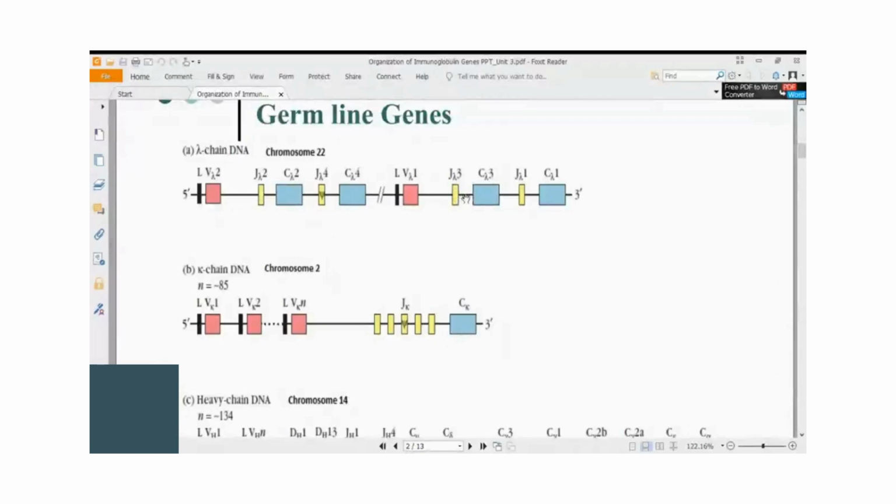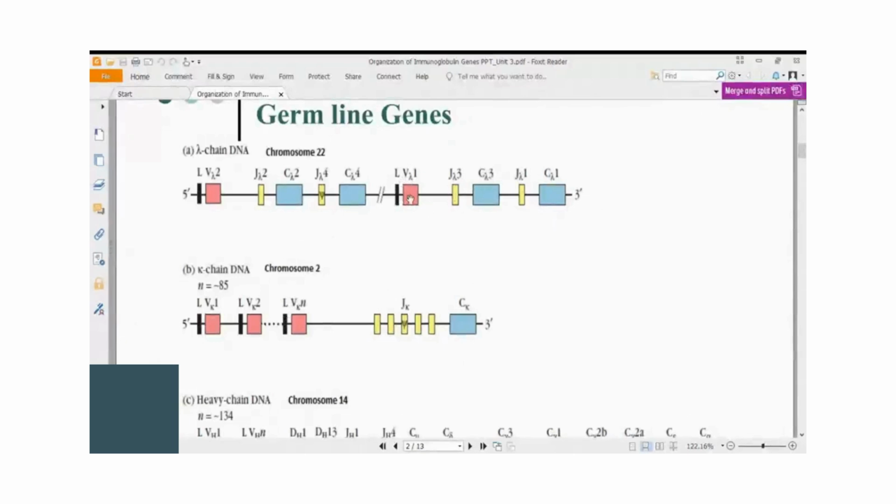There is a gap. Similarly, there is a large gap between the J segment and the variable region gene. Similar to the leader sequence that is present in the 5' end, which we had seen in the kappa chain, here also the variable region gene is accompanied by a leader sequence in the 5' end. Each variable region gene has its own leader sequence. That is to indicate where the recombination should take place; it is a regulatory sequence. The recombination should take place in the 5' to 3' direction.